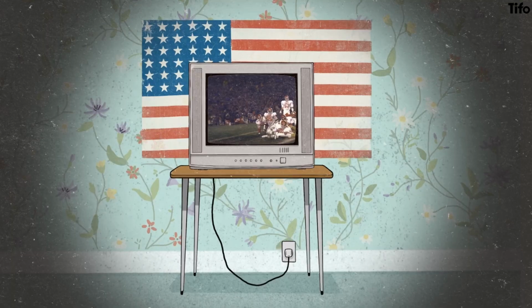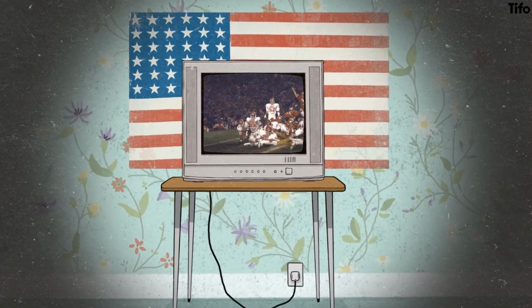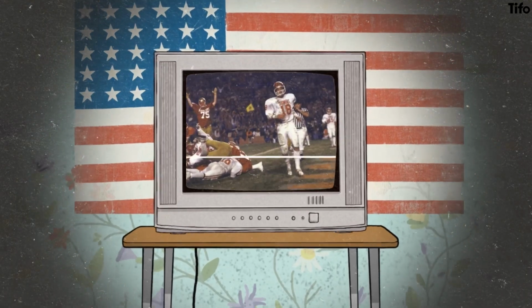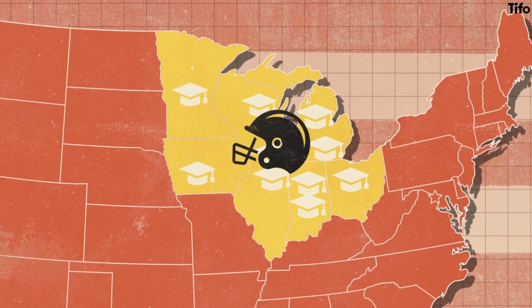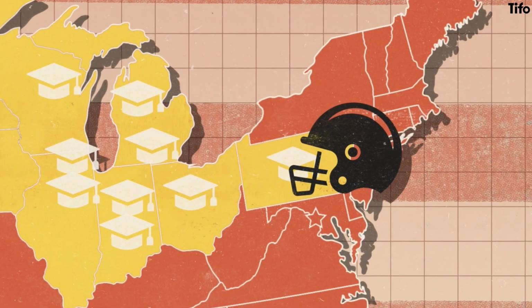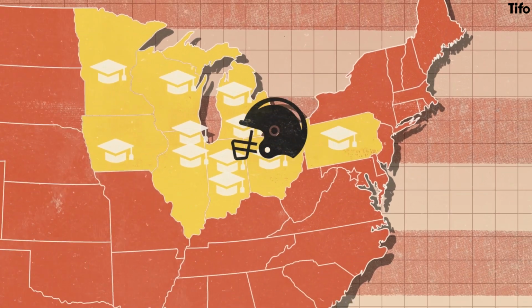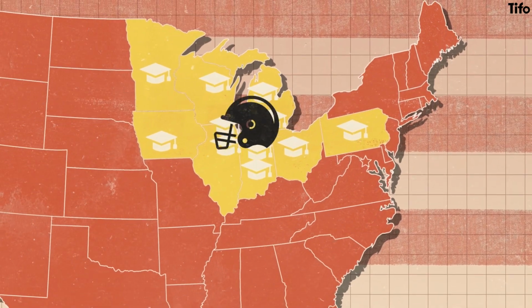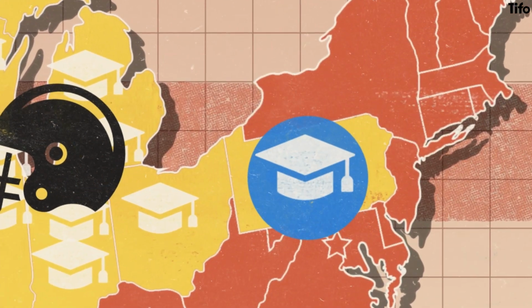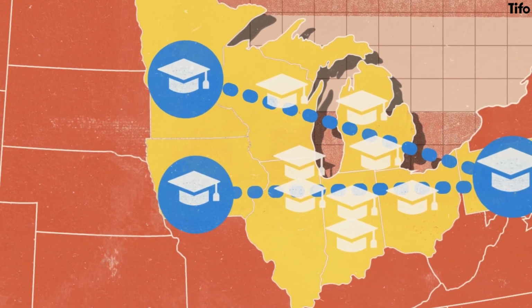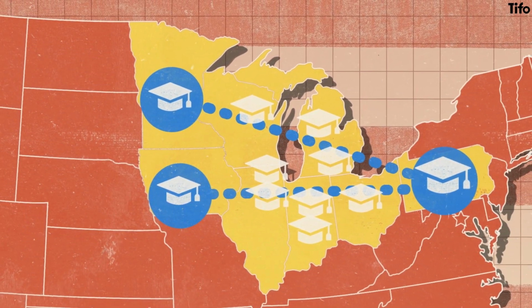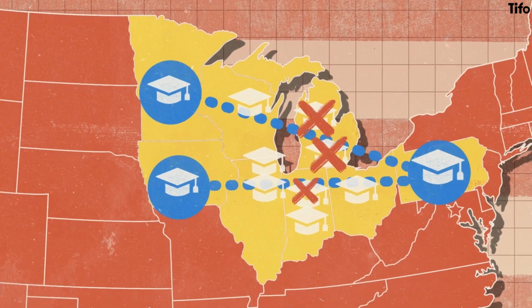With conferences now free to negotiate their own TV deals, the race began to add schools that would increase a league's value at the cost of that locality. The Big Ten struck first in 1990, adding Penn State as its 11th member while, confusingly, not changing its name. The idea of an East Coast university competing against schools as far west as Minnesota and Iowa was so controversial at the time that 3 of the league's own schools voted against it. But now, a precedent was set.